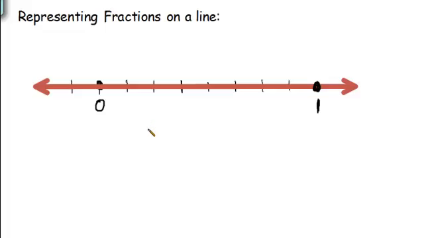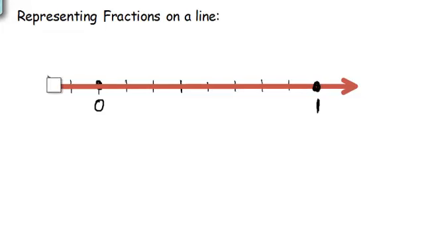Now we are going to look into how you can represent fractions on a line. Now here we have this line, it goes from 0 to 1. In fact, I'm not even sure if I need these arrows here. If they're there, it's alright. If they're not, it doesn't really matter.